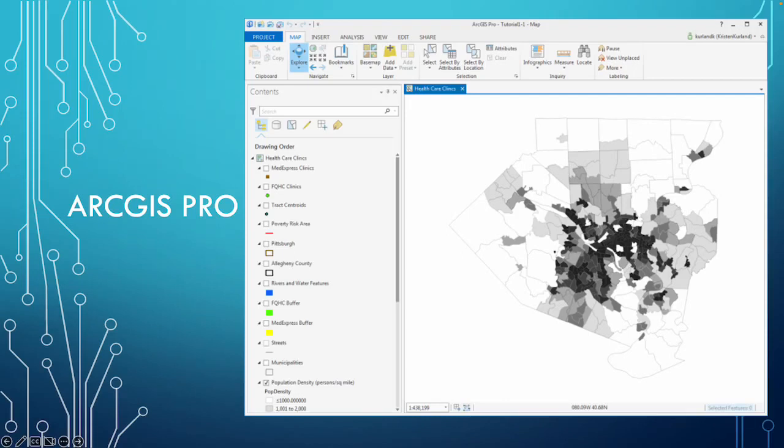So that you can say to an employer who's looking for somebody who has skills in ArcGIS, and they will say that it's pretty common, that you know how to use the software. And we'll get to at least the point where you can use the software, and you're going to be able to do some analyses, you're going to be able to do some stuff. And so this is what it's going to look like.